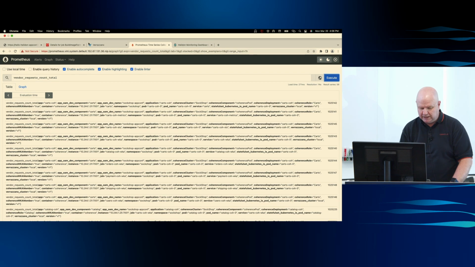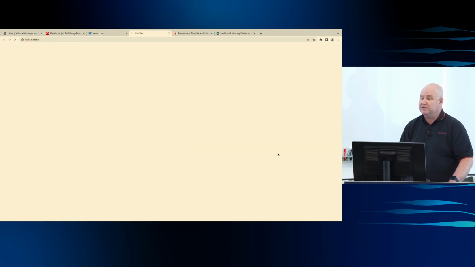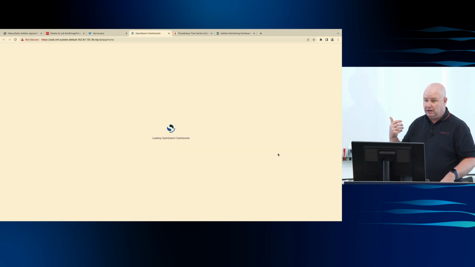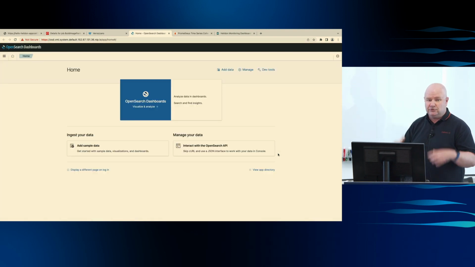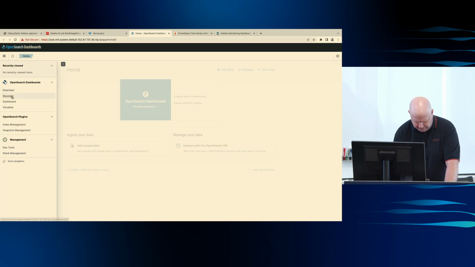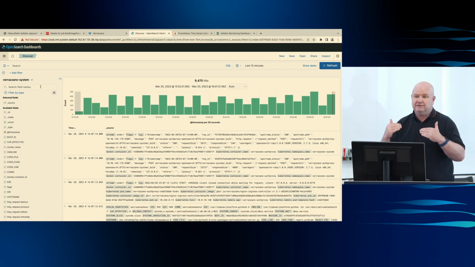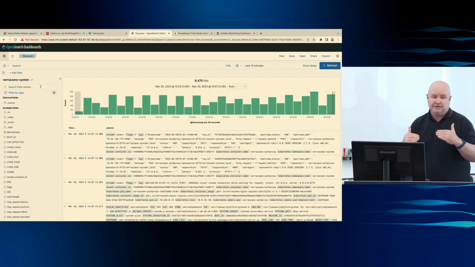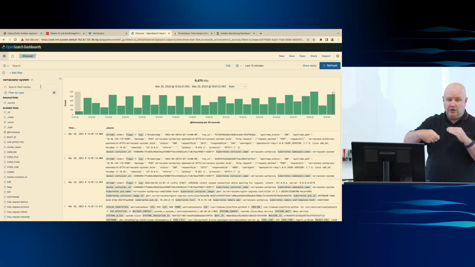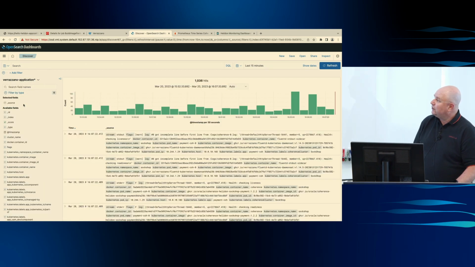The same is with logging. We are using FluentD for scraping logs, and we are pushing them to OpenSearch, and we are exposing the centralized log management of every single application through the OpenSearch dashboard. By default, we create several default indexing filters that allow you to filter the log messages. Every single application is visible as a Verrazzano application.